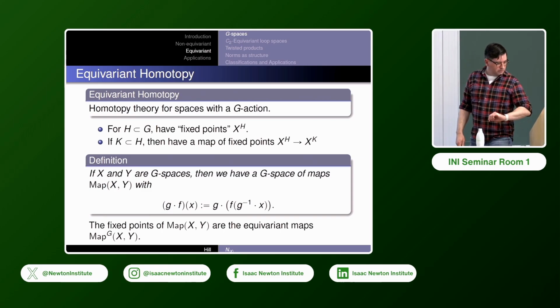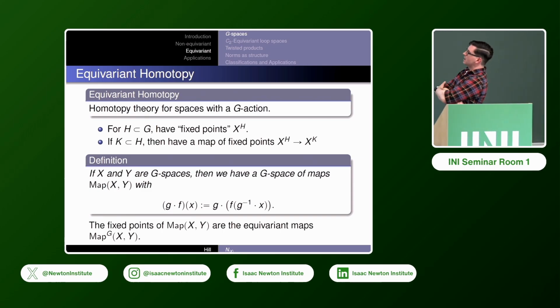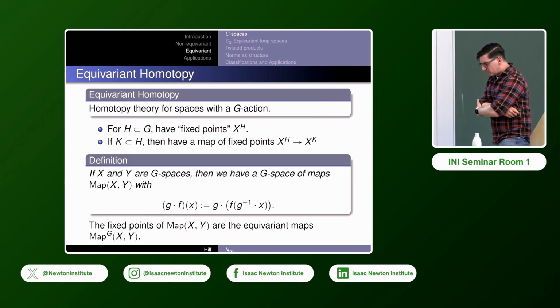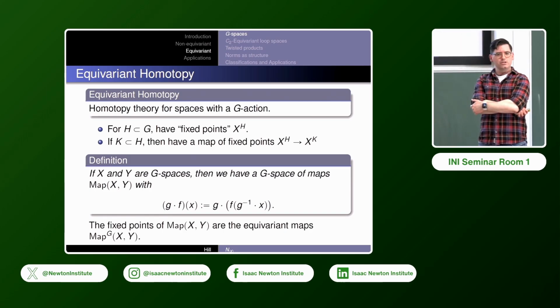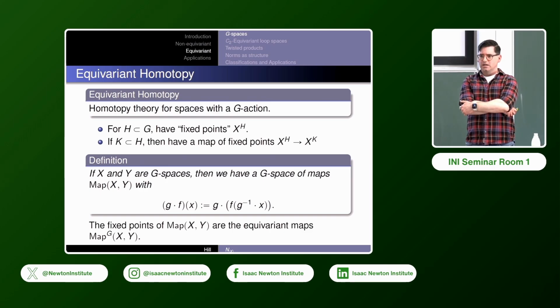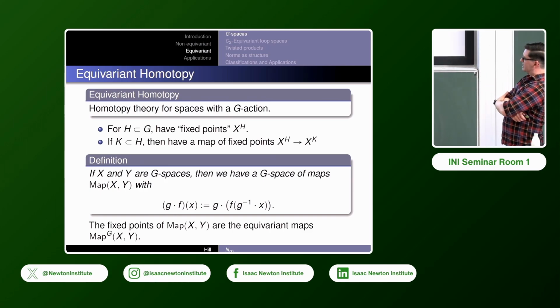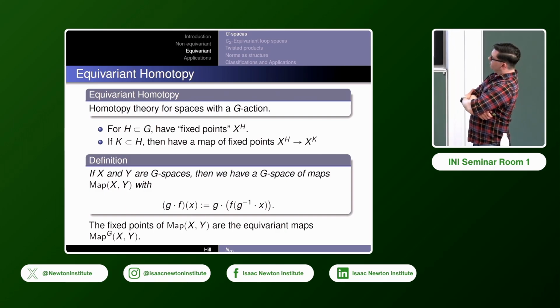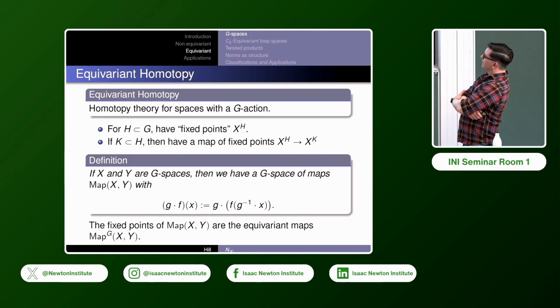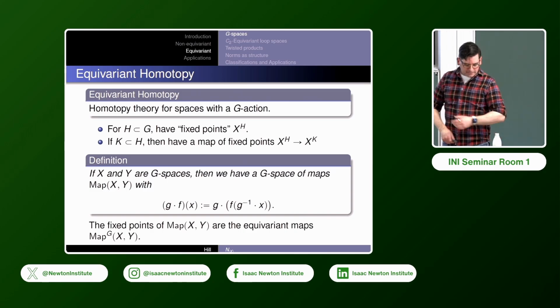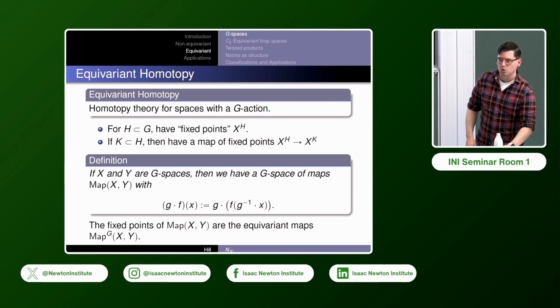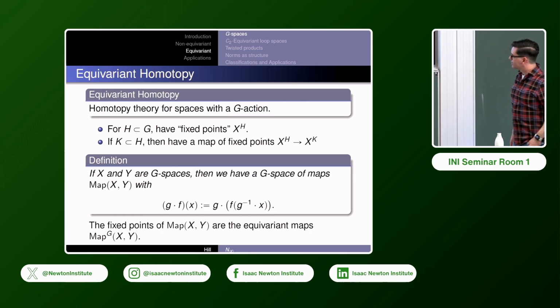So at this point, late in my talk, I want to get to equivariant homotopy. And here I just want to talk about spaces with a group action, and then I'm going to redo the same thing. So here my groups are all finite groups for simplicity. And if you give me a finite group action on my space, then I have fixed points, which are what you think they are, just all the points fixed by whatever that subgroup is. And the fixed points are contravariantly functorial in the group inclusions.